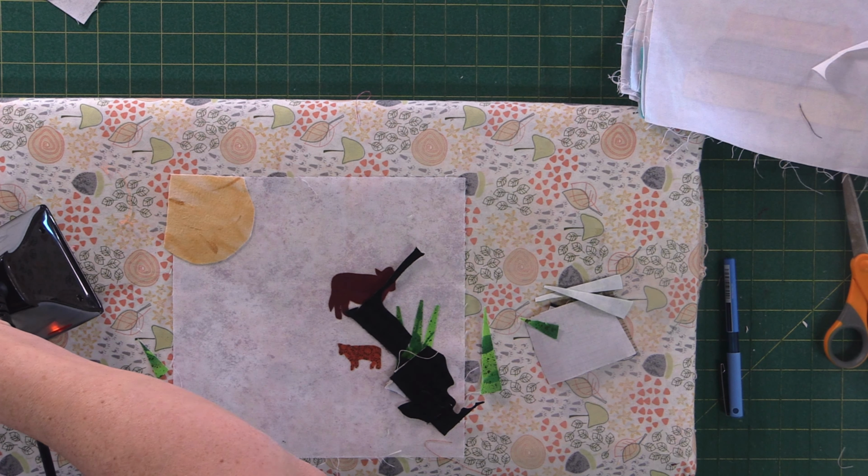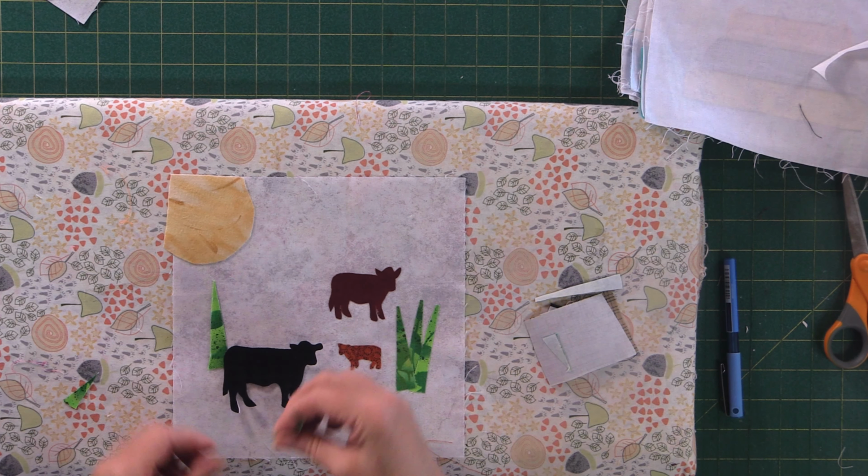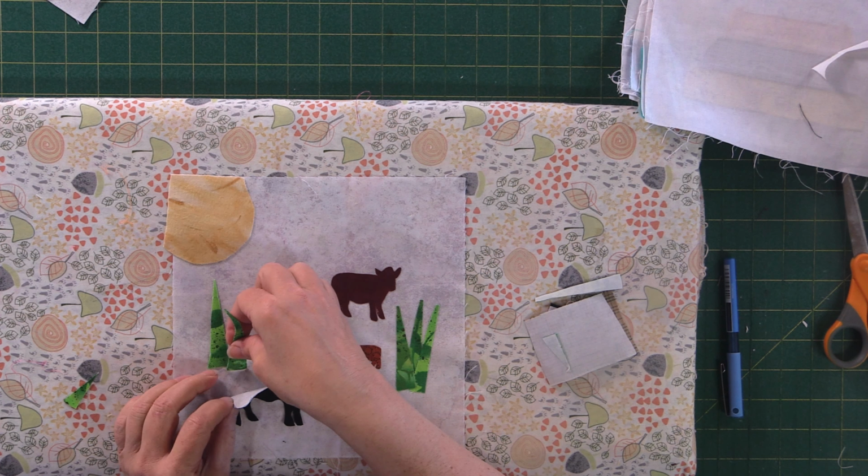And if you layer it up properly, or to your liking, it'll look really neat. Okay, so we'll put that guy there. Grab another stem of my grass. And I'm trying to keep things consistent through some of the blocks, like my triangle grass, my little V black birds, those sorts of things.